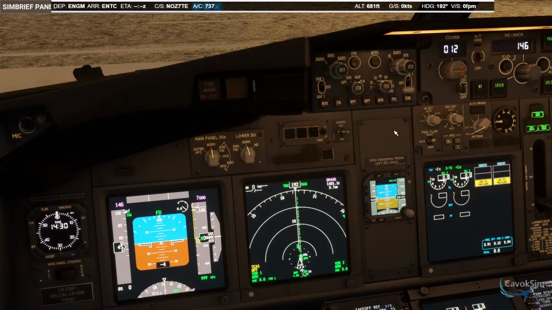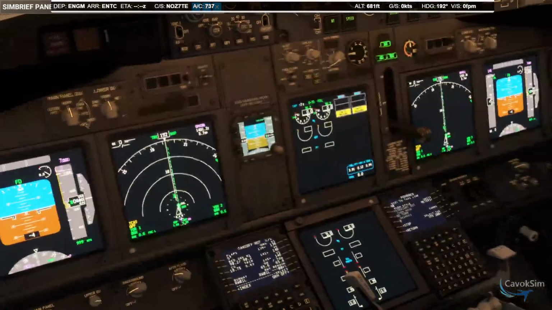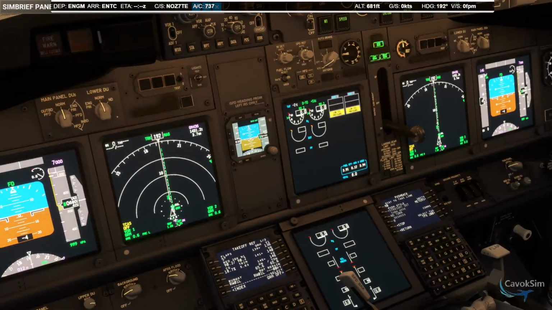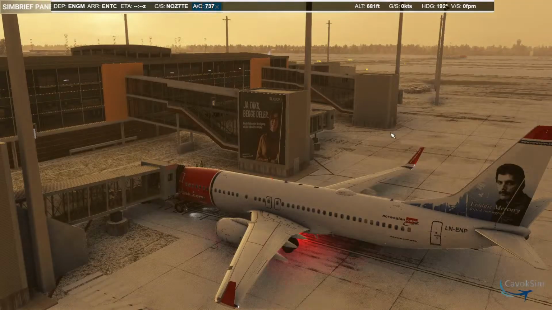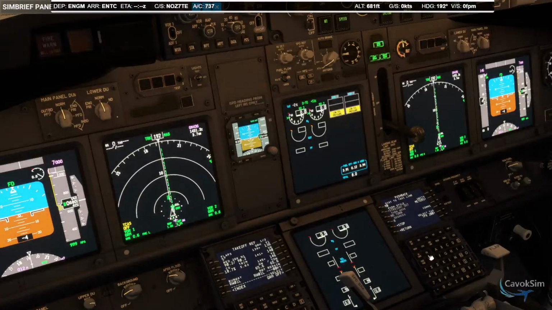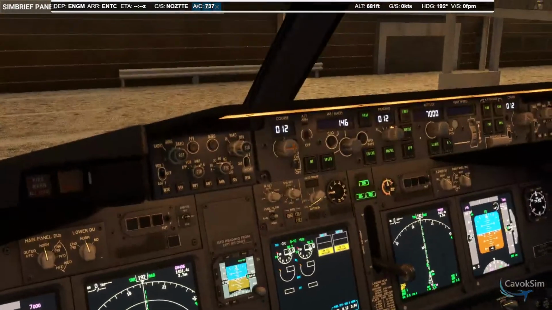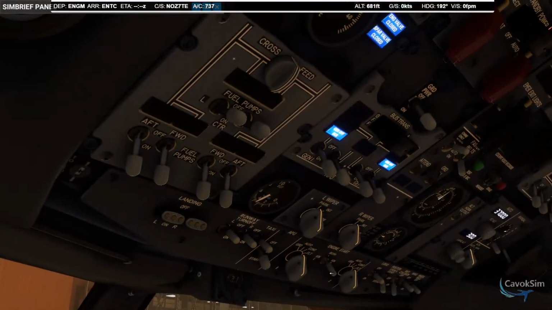Nordic 277. Nordic 277, just hold position. Rolling. Tower Nordic 221. Brakes released. So brakes are now released. Passing kilo.